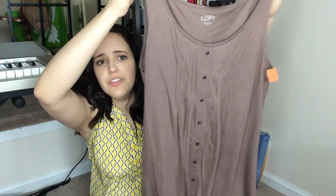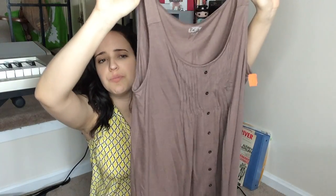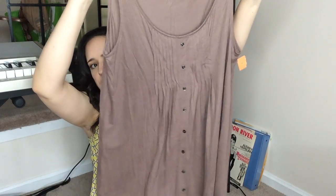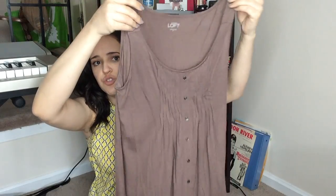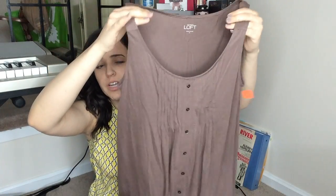Also from Ann Taylor Loft — this one I don't think I would wear to work unless it was under a blazer. This is just a simple tee. It looks brown on camera but it actually has a lot of purple tints to it. I would like to wear this with maybe some slacks or dark wash jeans and then probably a blazer or jacket over it if I wore it to work. I just like it because it's lightweight — if I'm working around the house and it's warm out I can just pop this on. I paid $5.75 for it.